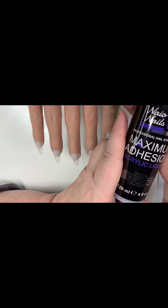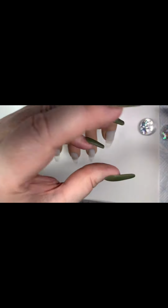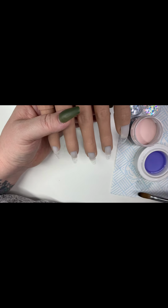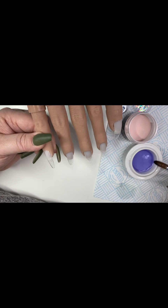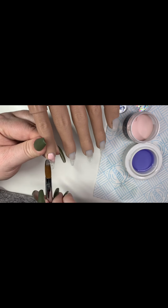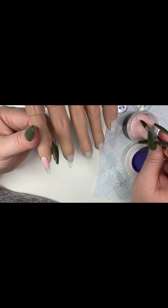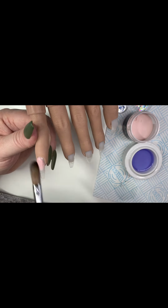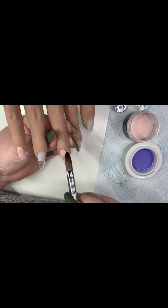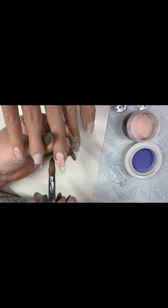Yeah, welcome. I'm just going to do a nice little Valentine set, and I'm starting out with Nao acrylic systems. As you can see, I've done the tips on my practice hand and shaped them, and I'm just going in with the first acrylic bead. I hadn't really decided what I was going to do, so I'd picked out a few colors and thought I would just wing it and see how they turned out. So I just thought I'd leave that for you to have a look.